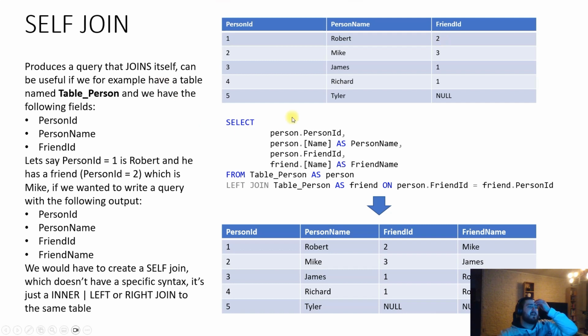In some scenarios, and this is actually a very common scenario when you work with database projects, they store employee information. It's very common that you store the employee names, and even all of the managers are stored in the same table.